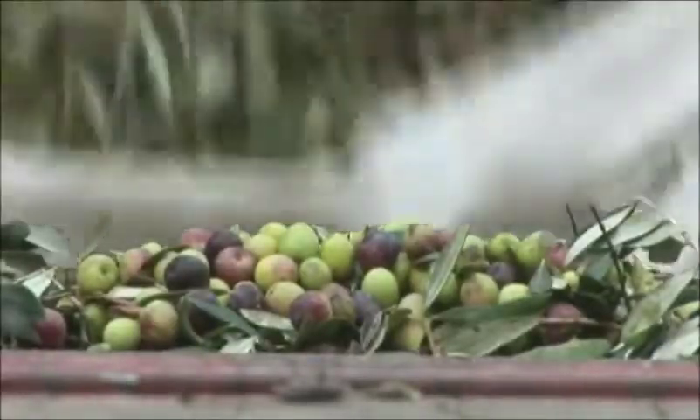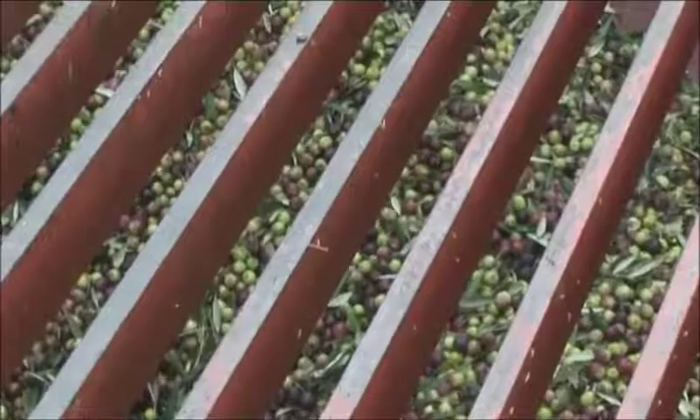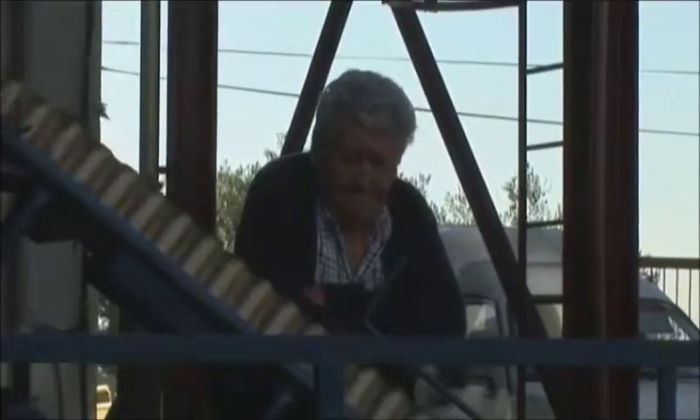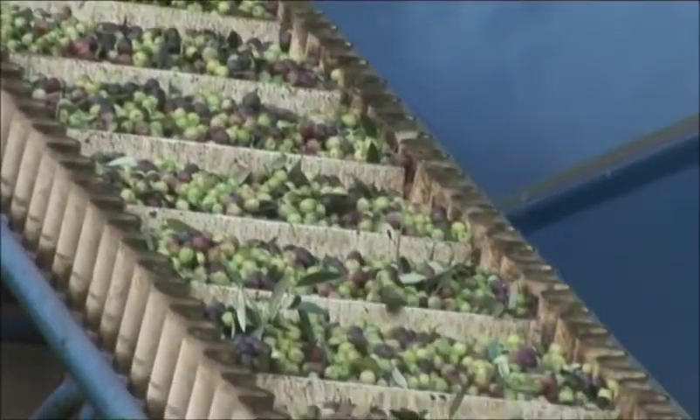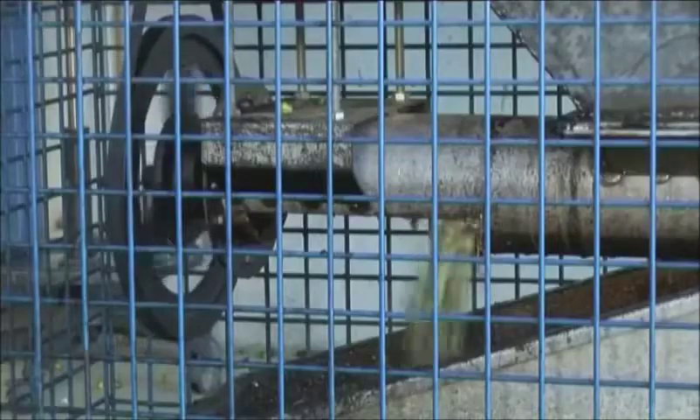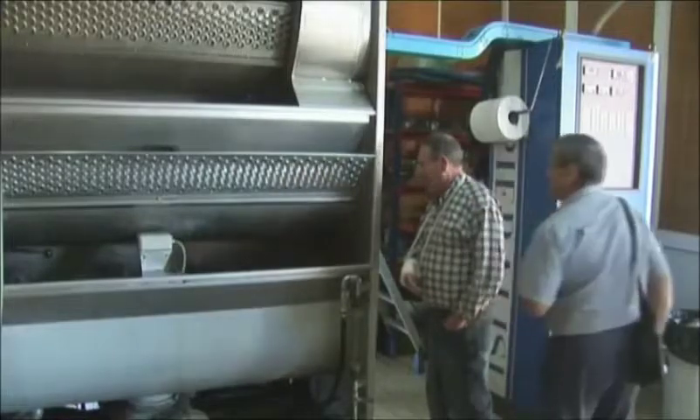There is a two-phase centrifuge of stainless steel made by the Italian firm of Pierralisi. The big bags are emptied into a chute, and the mechanical stairs lift the olives toward a fan where twigs and leaves are blown away. Then the olives are thoroughly washed with clean water. After putting to the scale, the fruits are crushed to pulp, pits and oil. No water is added to the pulp — we call it pasta — because green Arbequina olives contain moisture enough.